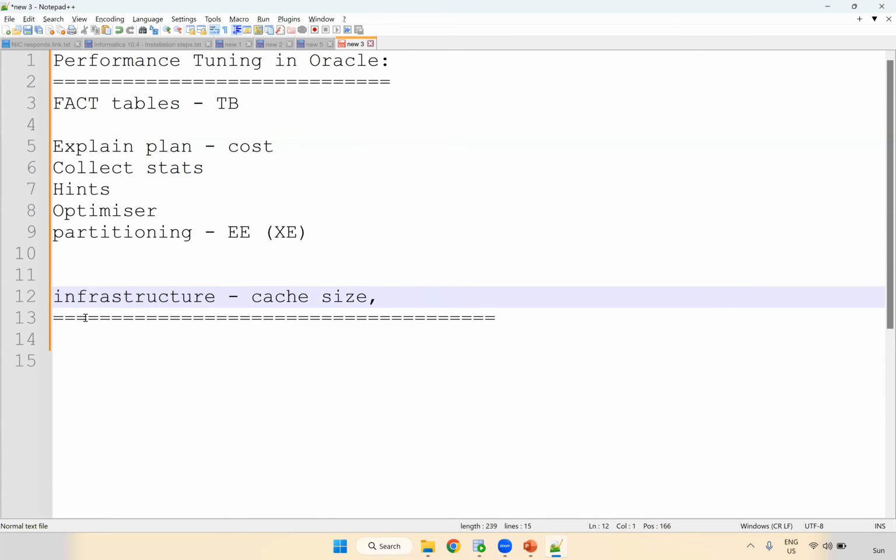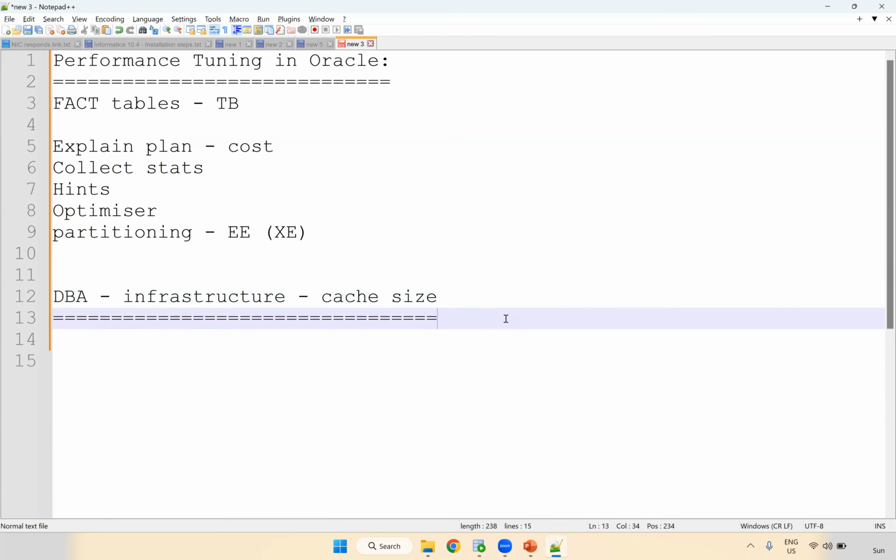But ourselves, as SQL query developers, have to consider a few things. First of all, whatever query is running, go for explain plan.